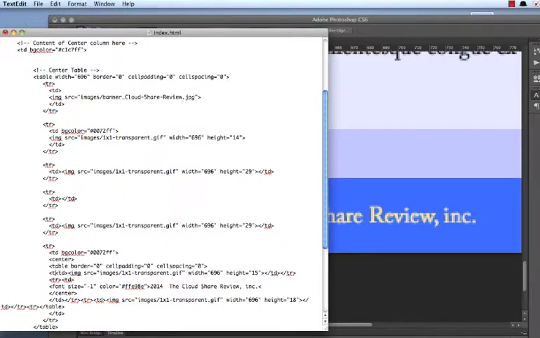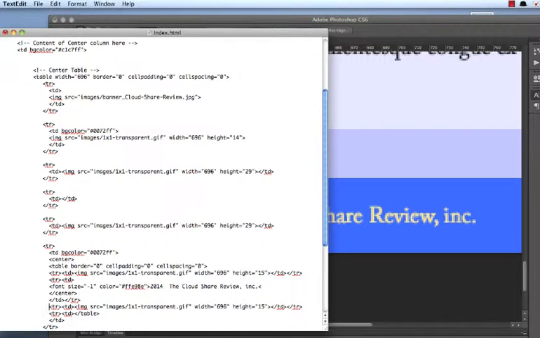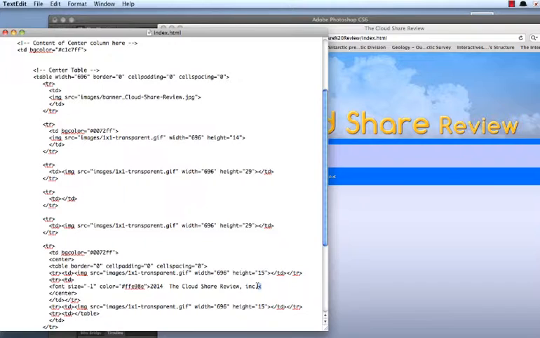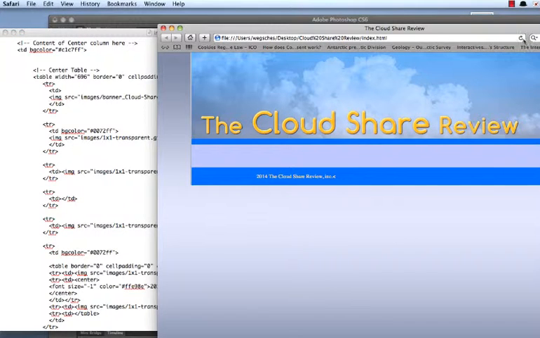I'm going to do a little bit of formatting on this just so it's a little bit more logical for me. So if we save it and we refresh it, you can see it's closer, and I made an error right there. Oh, /fonts. And center needs to be right there. Maybe.